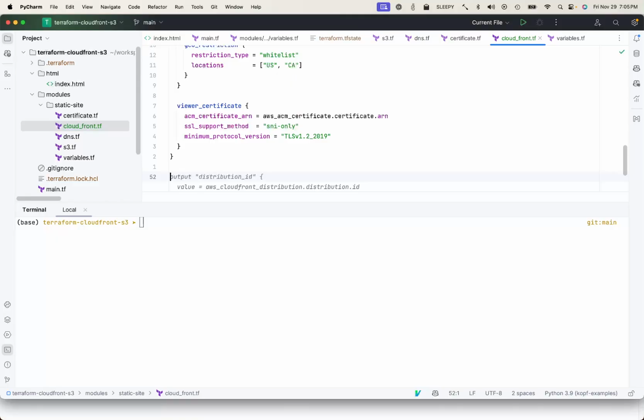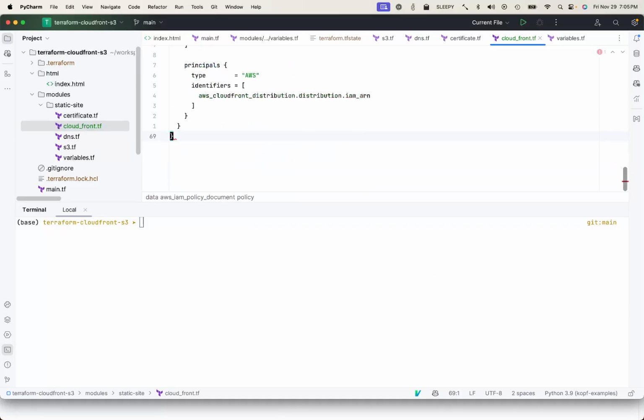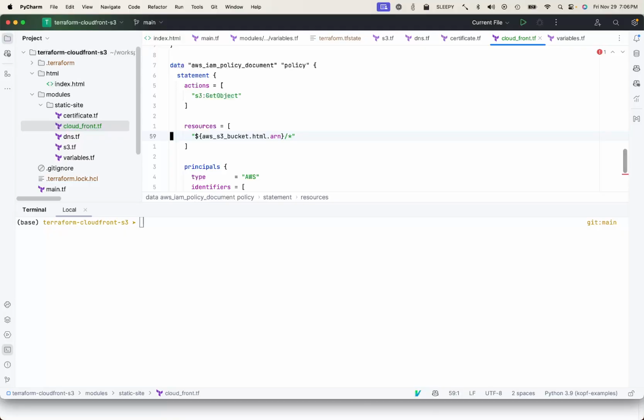We'll code this. We need the data document, aws_iam_policy_document. Okay, s3:GetObject statement. The resources are our bucket.